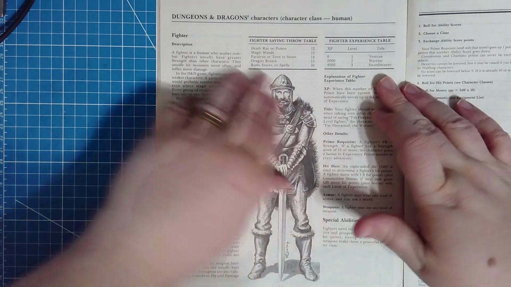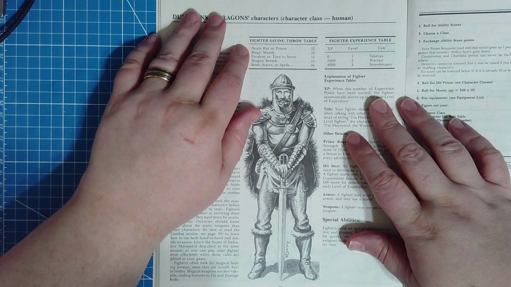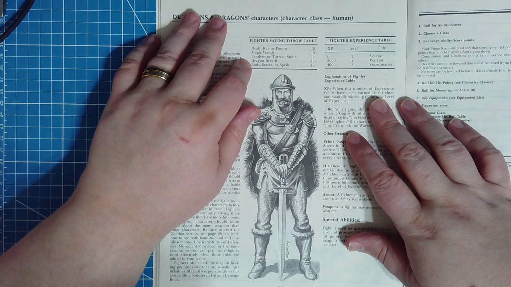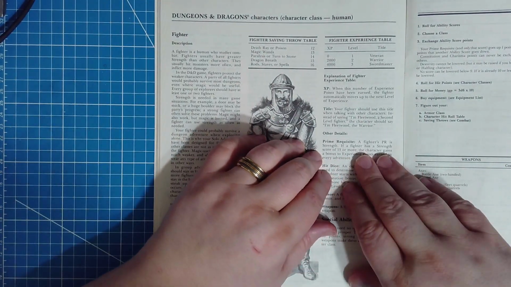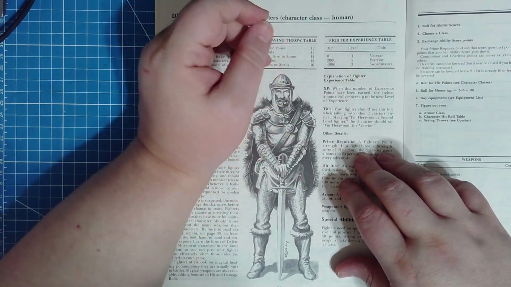So here we have the saving throw table, and as you can see, death ray or poison is a 12. Magic Wands 13, Paralysis or Turn to Stone 14, Dragon Breath 15, and then Rod, Staves, or Spells 16. So they're weakest against spells because they're the least familiar with spells, right? Level titles are Veteran, Warrior, and Swordmaster.